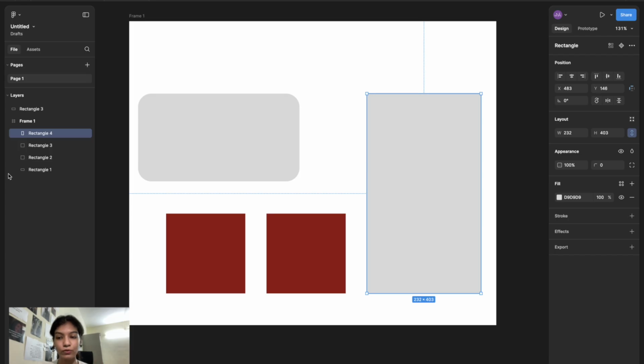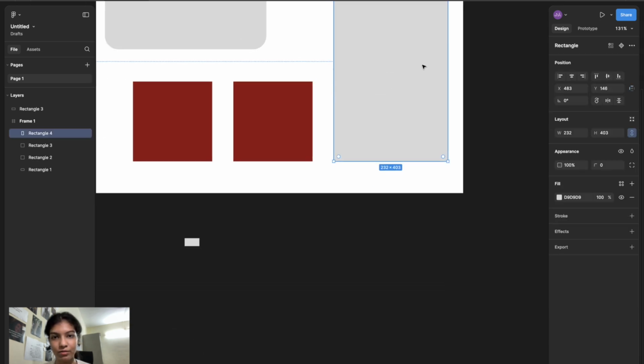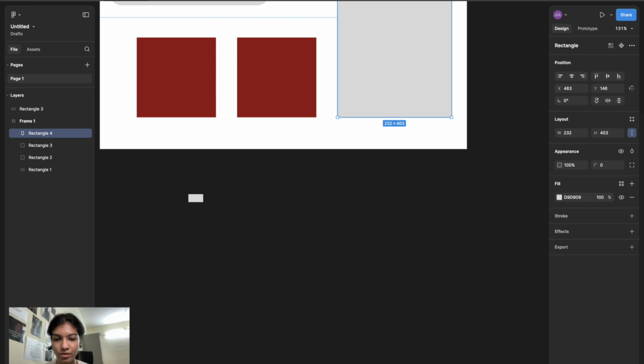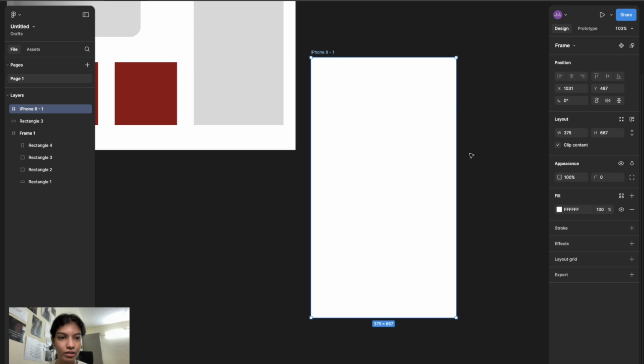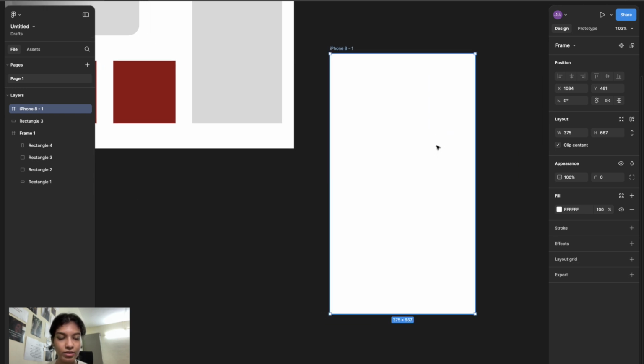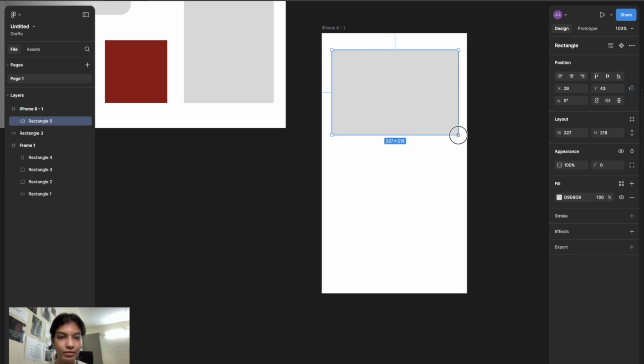This is the strokes for a wireframe. Let's say this is a random shape or whatever. Let's take a frame instead. As we saw, you can take this by pressing F, and you can choose from a lot of frames available here. Let's take iPhone 8, and this is a screen and we want to create a wireframe. So I'll take some random square and all.